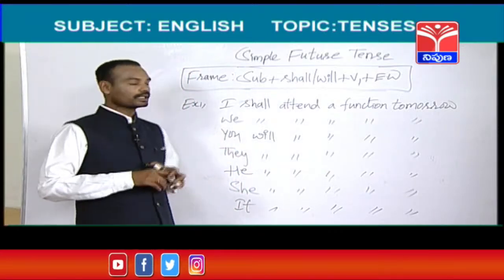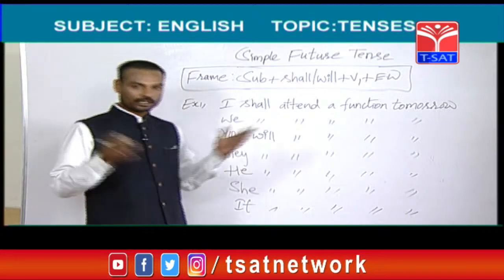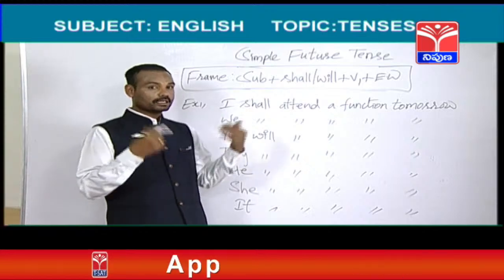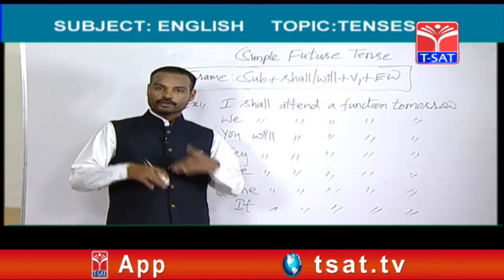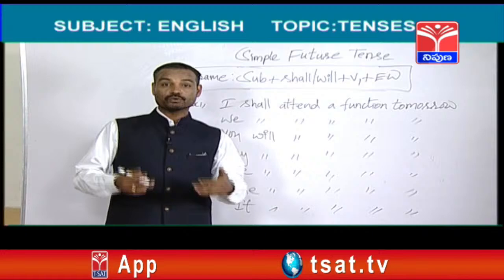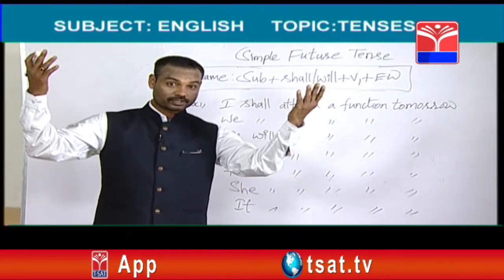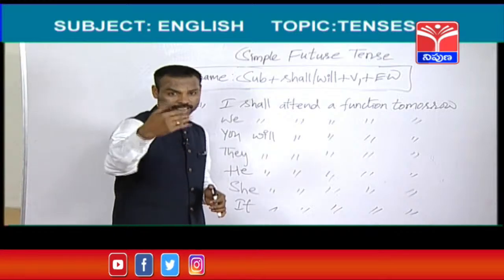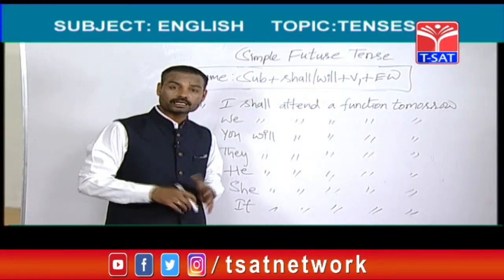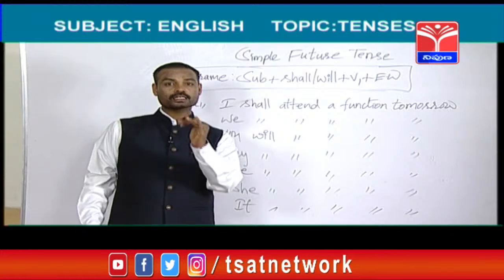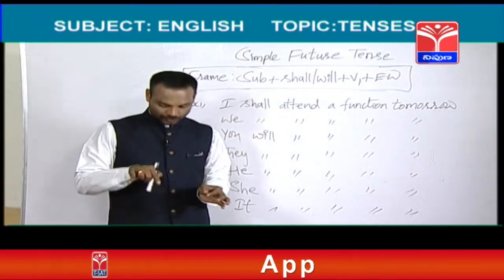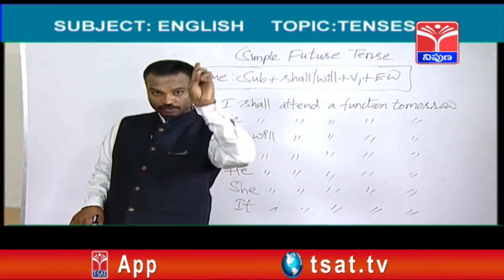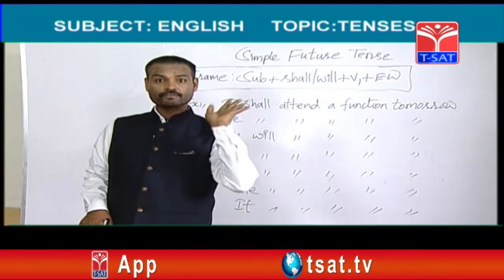If you don't understand that definition of simple future, let me give you another very short and sweet explanation. Some students think future means after 10 years or after 100 years. No, who told you that? The next moment, whatever you are going to do, that is also called future. So the short and sweet explanation of simple future is, from this moment onwards till the last moment of your life, whatever you are going to do, that comes under future, that's all.